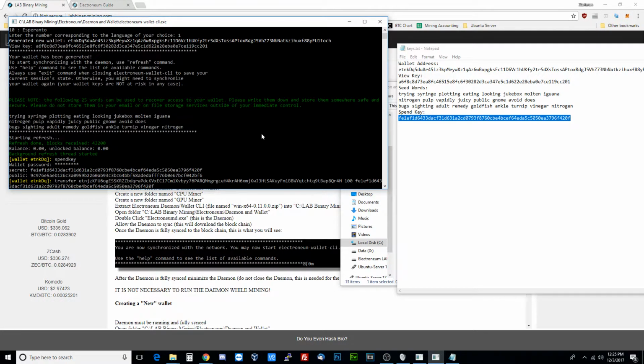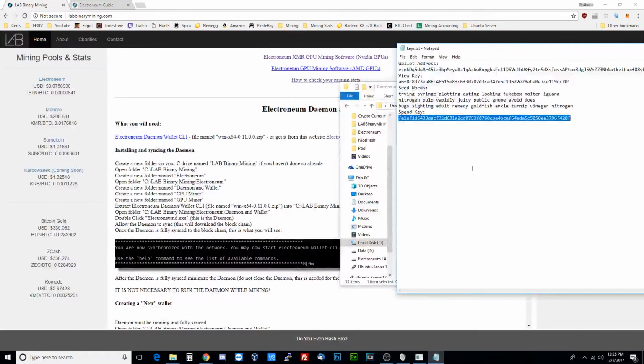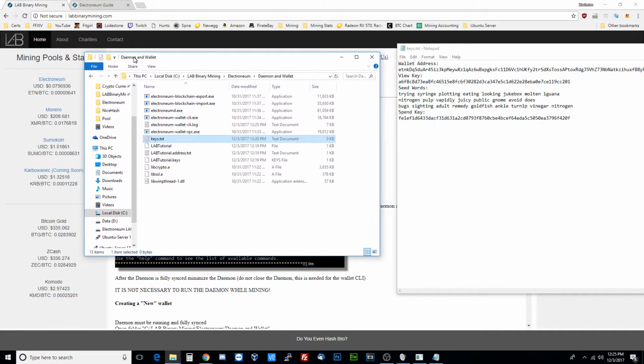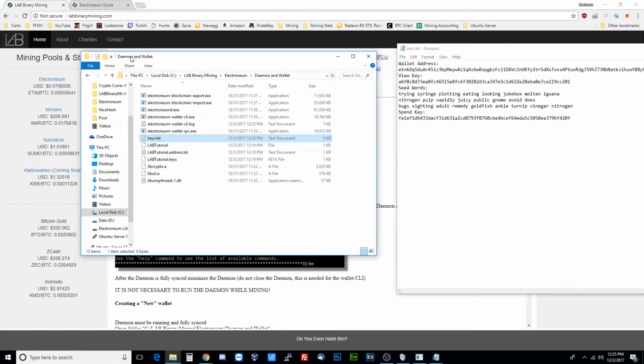Okay. This is how you make a transfer. We're going to press enter, and it's going to first take the command transfer to this address, the address you're transferring to, how many ETN you would like to transfer, and the key needed for you to access the coins on your wallet, which is your spend key. All right. Okay, so next what we're going to do is close this out. That's how that works. We didn't have any ETN, so I didn't press enter because it's not going to work anyway.